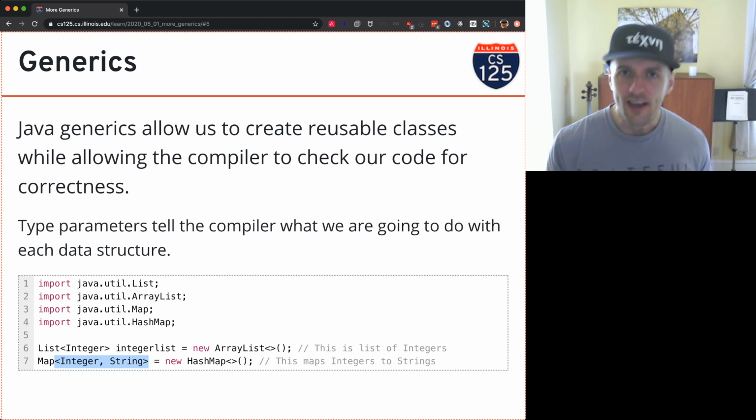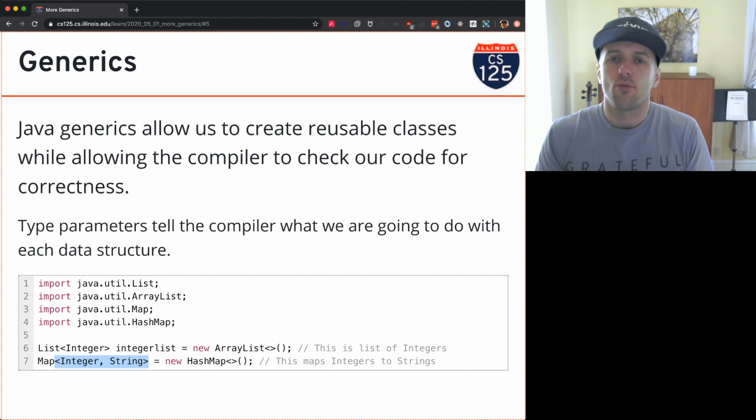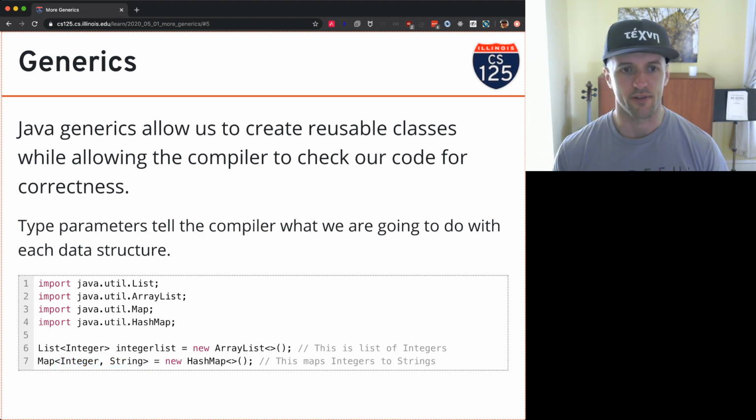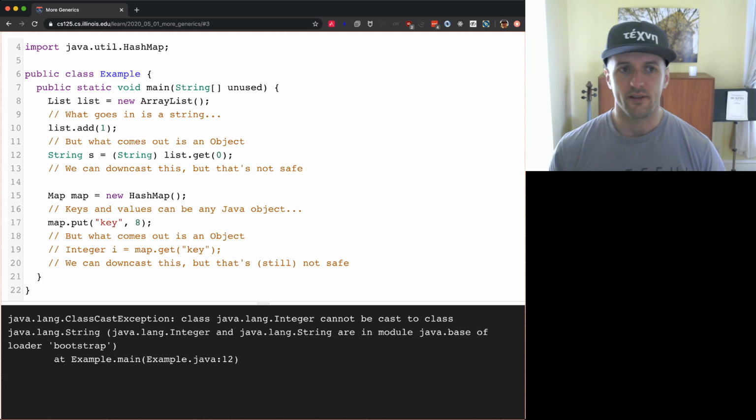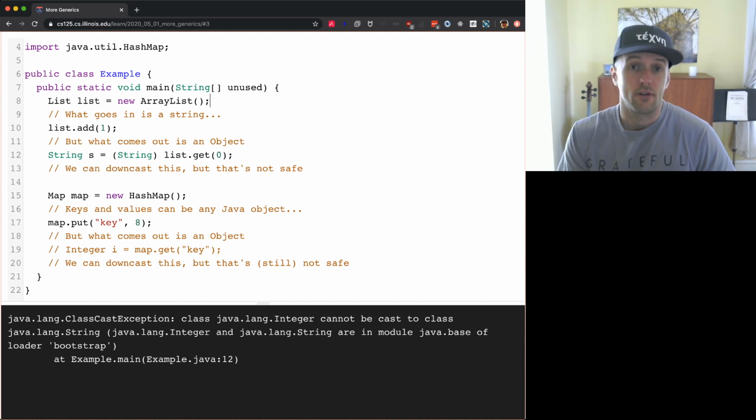So one of the ways to think about these type parameters is you're providing more information to the compiler. So if I back up here a couple of slides and we look at this, when I declared this list, I gave the compiler no information about what I was planning to do with it. I said I've got a list, it starts off empty. That's all the compiler knows. It doesn't know if I want to put integers in there, or if I plan to use it to hold strings, or some other type of object that my program is using, whatever. So without that information, the compiler can't help me.